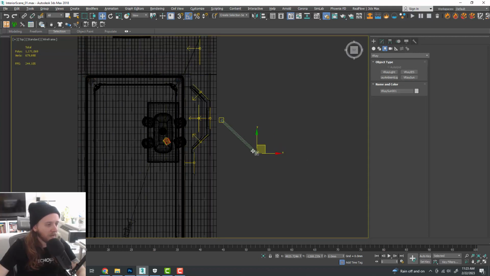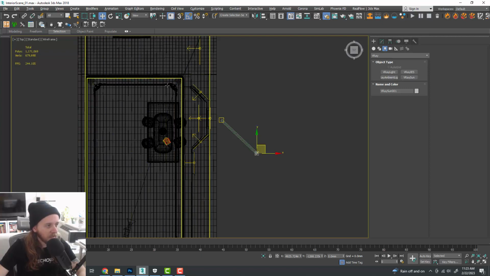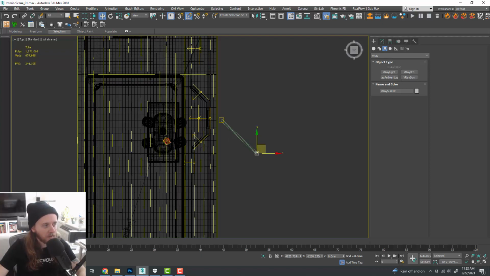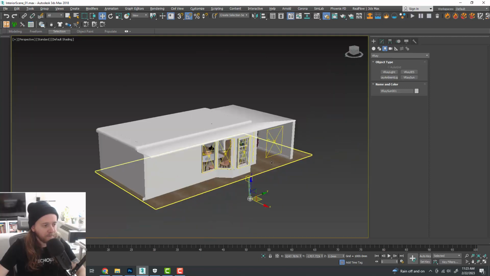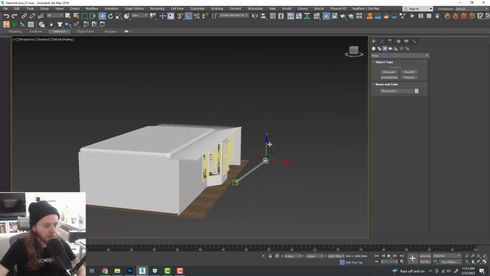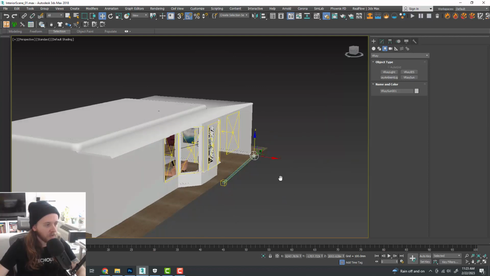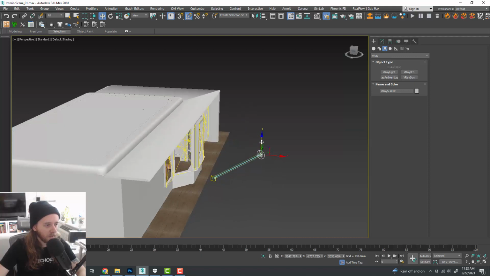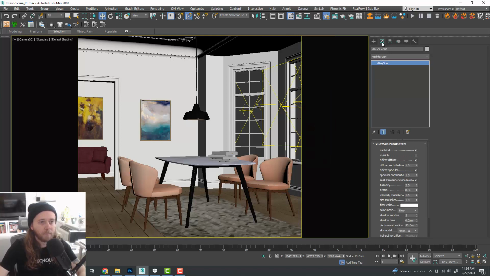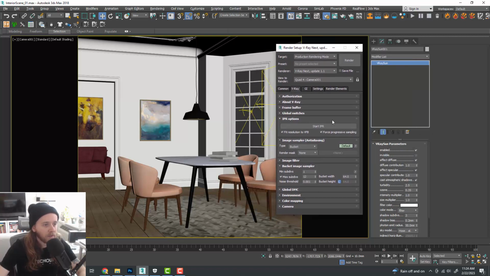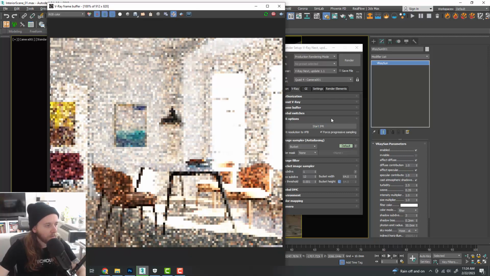I think I want the sun to splash some light inside the scene. I doubt it's going to be able to hit this wall back there, but we can play around with that. We can adjust this, so I'll drag this up a little bit right there. Then we're just going to render this exactly how the scene is currently, and then we'll make some adjustments to that sun. I'll pop open my modify tab there for future use, and then we'll drag over our render setup settings and start the IPR. We'll see what this looks like.